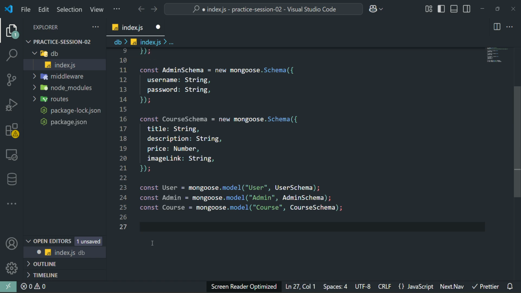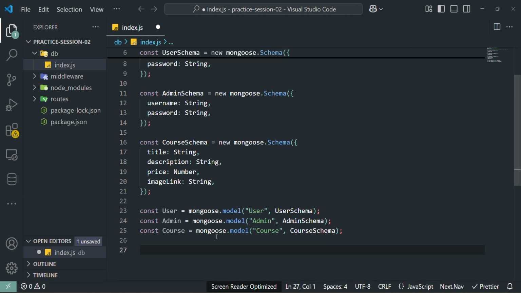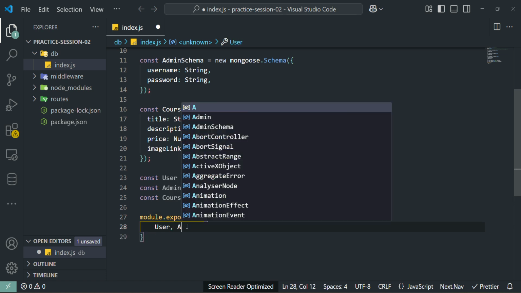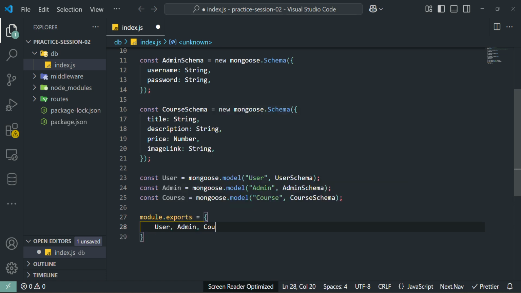Now we have to export these models. So module.exports equals curly brackets, and then insert the user, the admin, and the course.